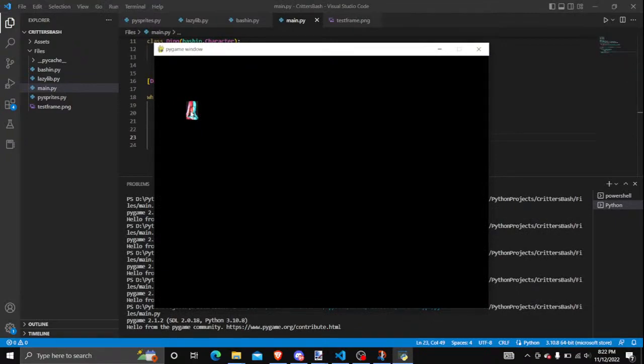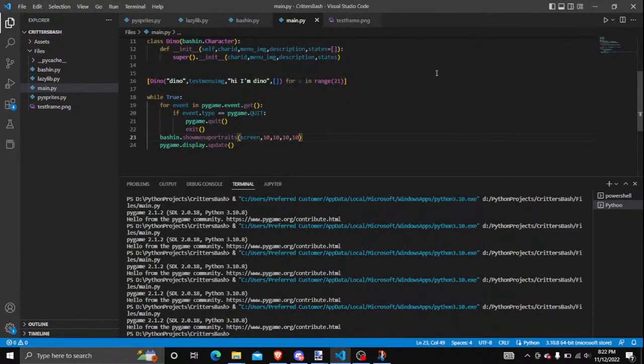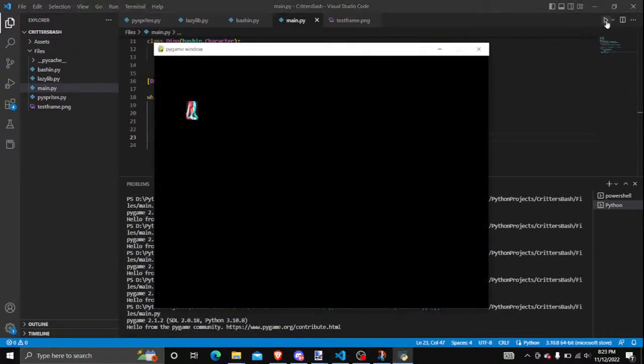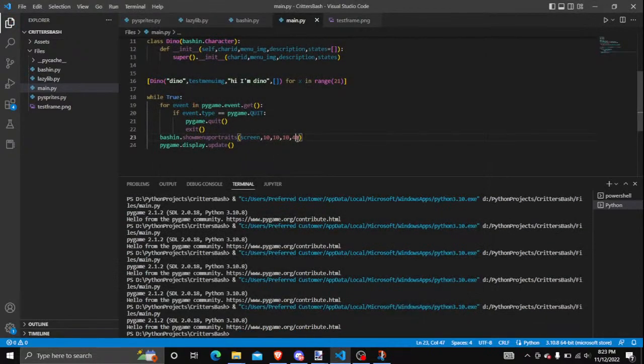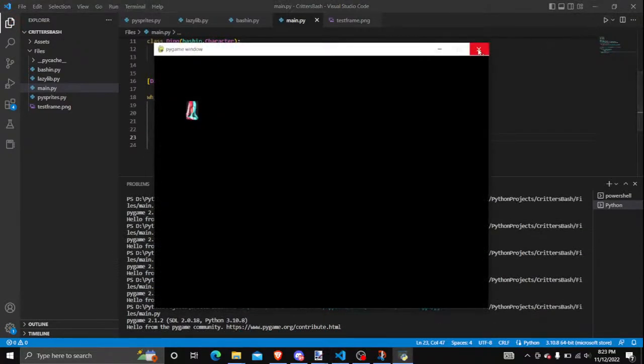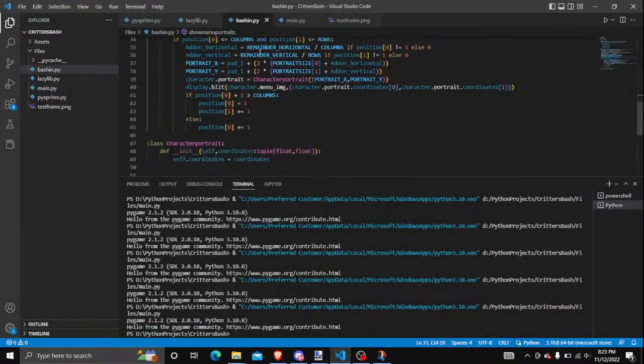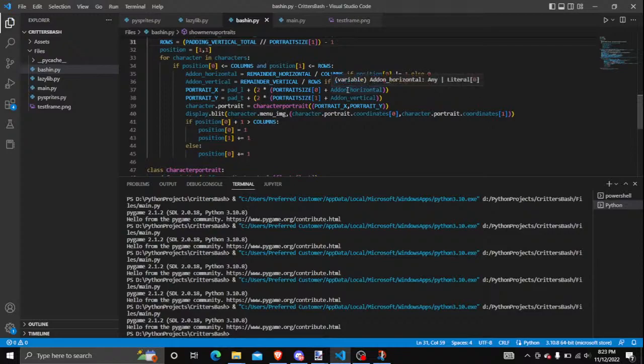Okay, that looks about equal. I wouldn't say it's equal, but with the screen size, it probably is. Pad bottom, if I change that, let's see what happens. Okay, well they're still not rendering right.